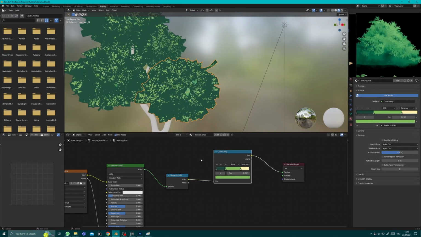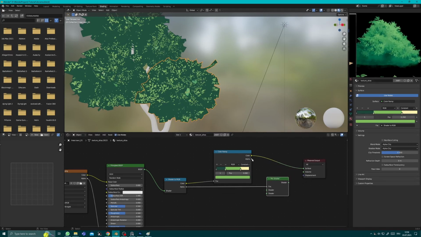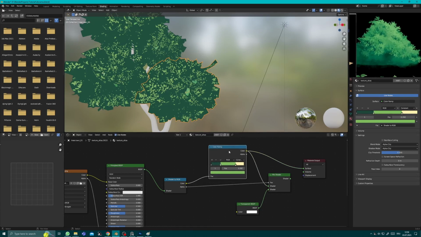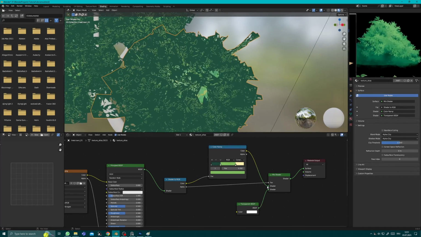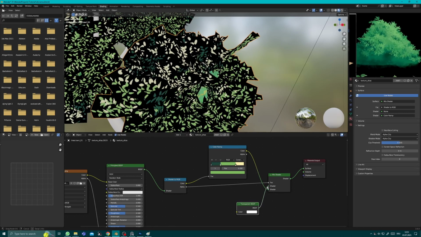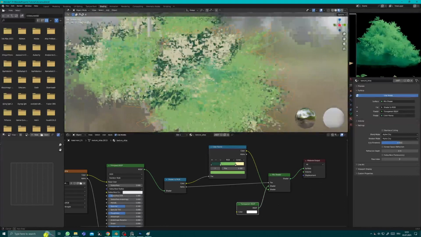And now let's fix the alpha issue. We need to create a mix shader. And we need a transparent node. So basically we are mixing the shader to RGB node and the color ramp with a transparent shader, and for the factor we are using the alpha from our texture, and that should fix our issue. Okay, now it's inverted. Is it enough if I just do that? Yeah, I think it is. Okay.